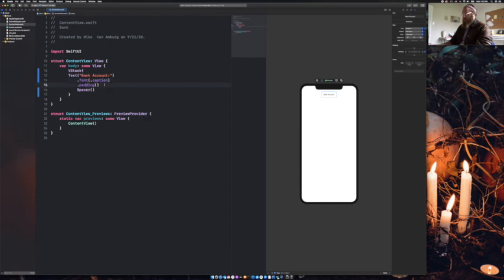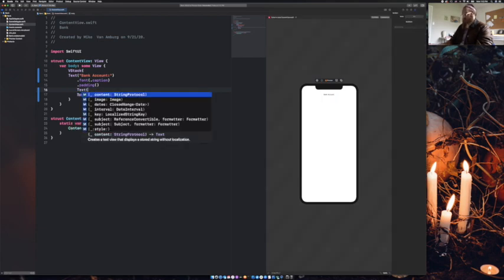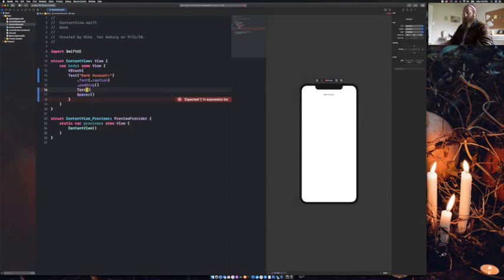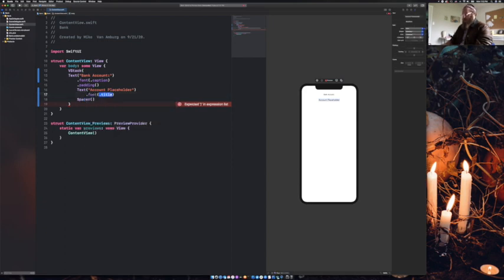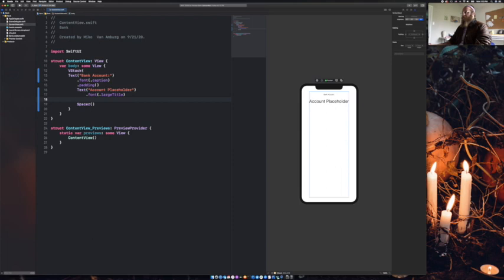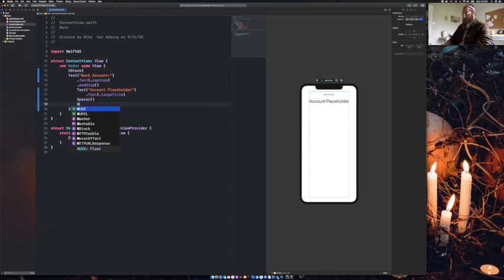Right underneath this, we're going to add another text, and we're going to add account placeholder. We're going to make that a very large title. And under the spacer, we are going to add an HStack.